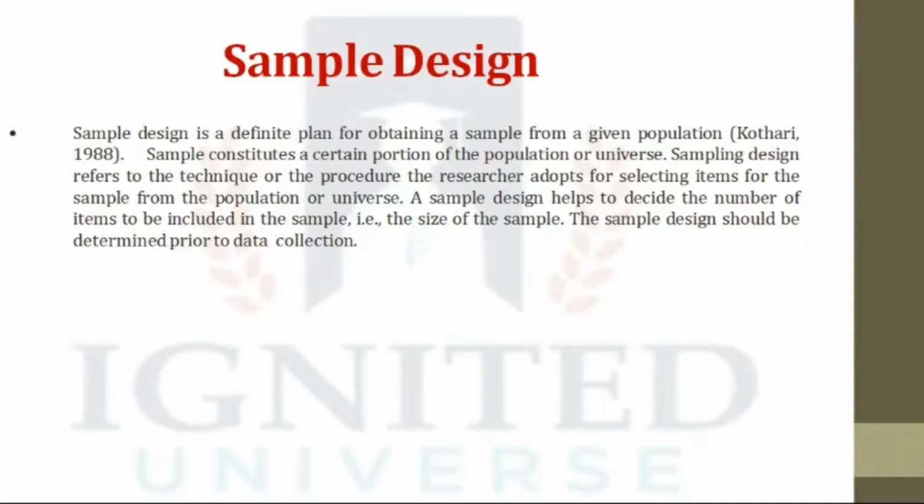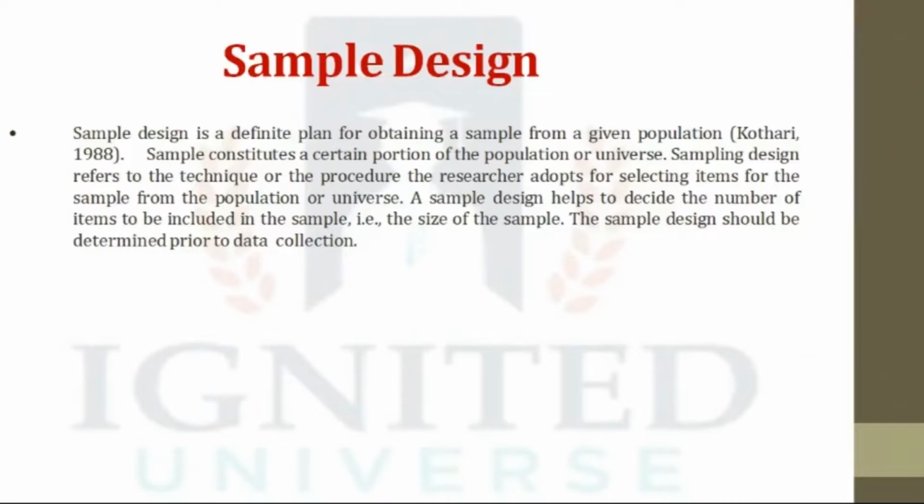The sample design should be determined prior to data collection. Sample design basically focuses on two aspects: A. Sampling technique, B. Sample size. Basically, when we are extracting the sample from the population, we necessarily have to look for the apt way of the sample extraction depending on research objective, as on the basis of sample design our conclusion depends.